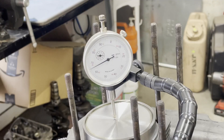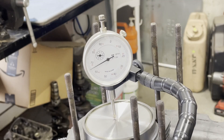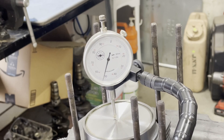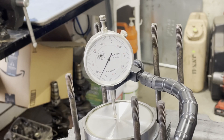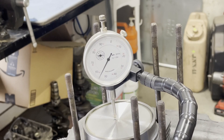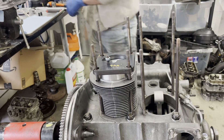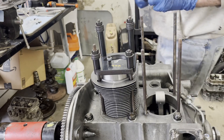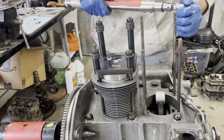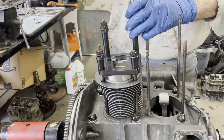What we're looking for is the flat spot at top dead center — it starts to drop as you go one way, and when you come back it starts to go back down again. That flat spot seems to be at 56, so we go right up to 56 and back again. Now, because this is an 8mm case, these studs are going to get torqued to 18 foot-pounds, whereas if this were a 10mm case it would be 22 foot-pounds.